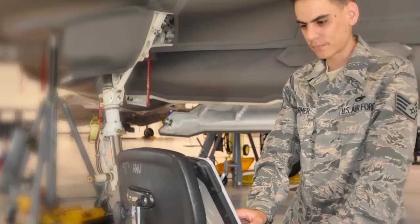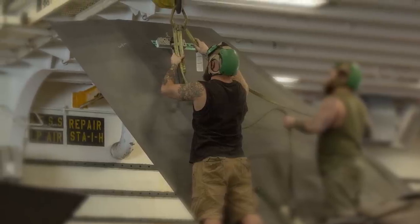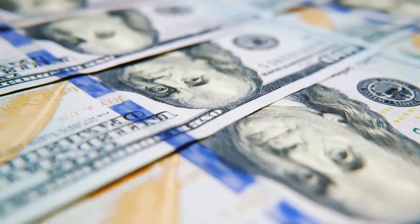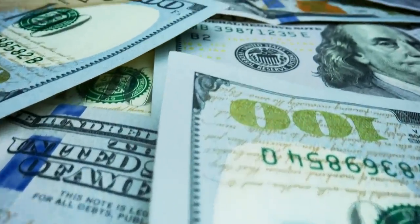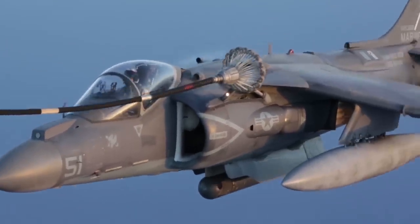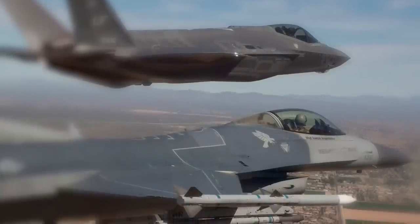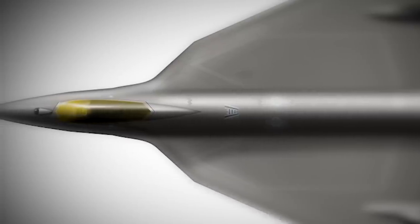In its 2021 Annual Report, the Pentagon's Operational Test and Evaluation Director stated that the F-35 program continued to field immature, deficient, and insufficiently tested features throughout the year. While the initial program began in 2001, cost overruns had pushed the F-35's total lifetime cost to a whopping $1.5 trillion by 2017, including operations and maintenance. With a hefty price tag and inferior to its predecessor in more ways than one, the F-35's future may be hanging by a thread, and the type can hardly replace the entire F-16 in the short term. Instead, Air Force experts want to begin mass production of an aircraft that is cheaper, quick to design, and that relies on simpler construction techniques.